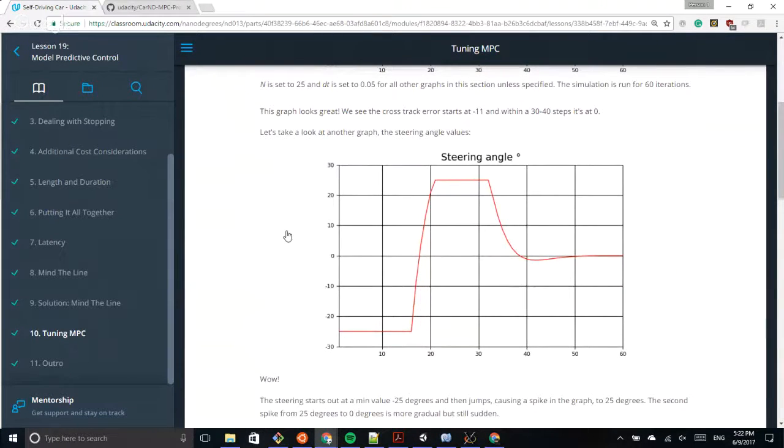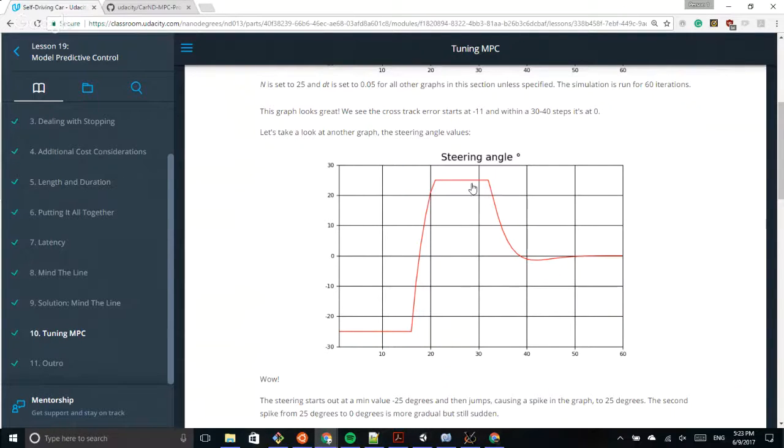But if we look at the steering value here, we see that it starts off at -25, and then it shoots right away to +25, and that will actually create a huge amount of jerk. If that happens in the actual simulator, the car will crash into a tree or go into the lake, depending on which way it turns.